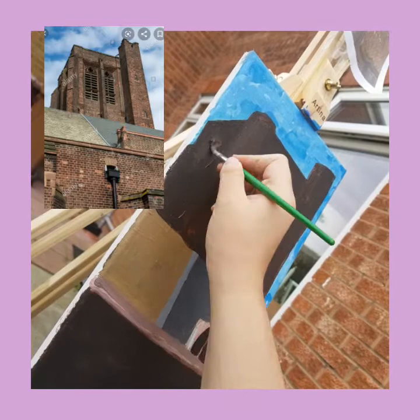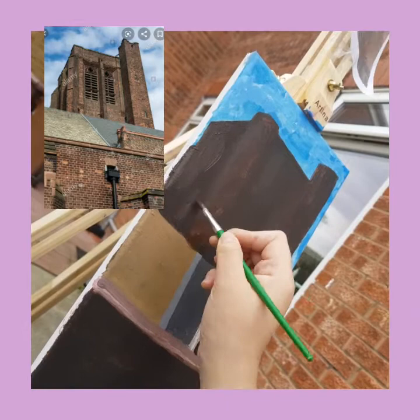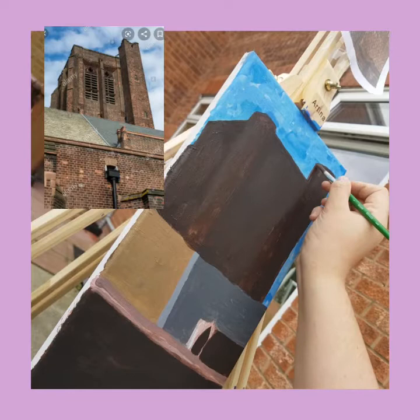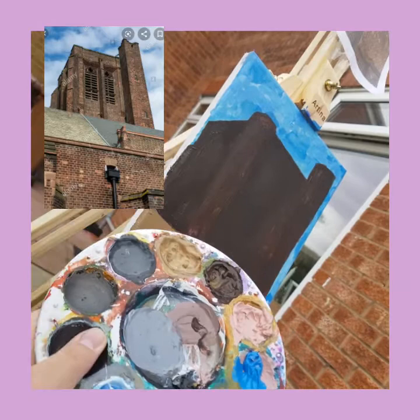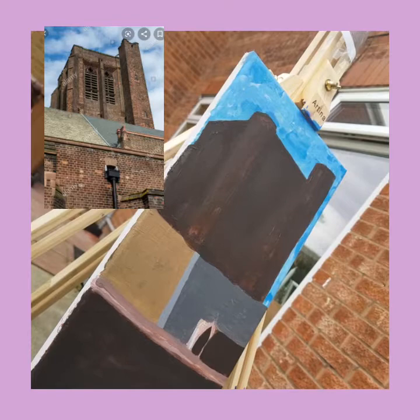I know this video is quite long, but I like to see my whole process. This is for me as well. I like to see how I came about doing a piece of artwork. I have sped it up, and where the images have been, it's just to cover up my mum and dad coming into the garden. It's also a good reference to the original and the actual image, which is shown here in the top left corner.